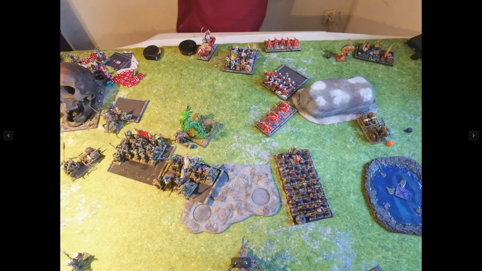The chariot here is right on the edge of the hill, so he's looking. You can see these guys. So in my turn, I charge the cave goblins in and the chariot in. So the cave goblins into the hellhounds and the chariot into the flank. The hellhounds overran the wyvern, but didn't make it into the goblins.